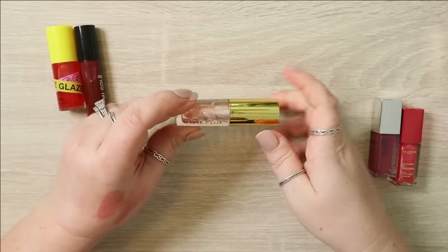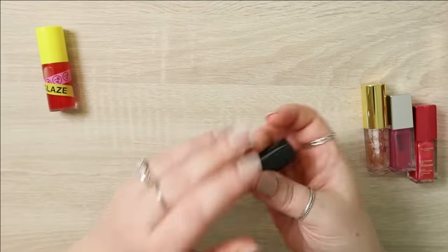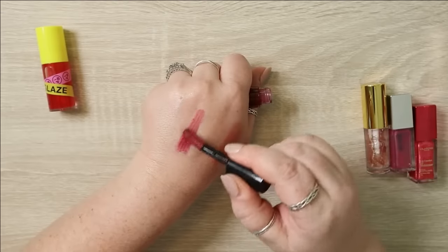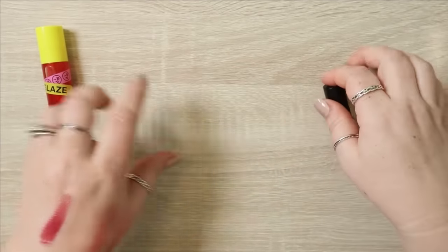This one smells and tastes just like vanilla. It's very pleasant. The one from Ami Collet in Romance has a really interesting doe foot applicator. It's ridged. You can even see it when I swatch it out. It's a little bit of a thicker formula too, but it's very soft on the lips.